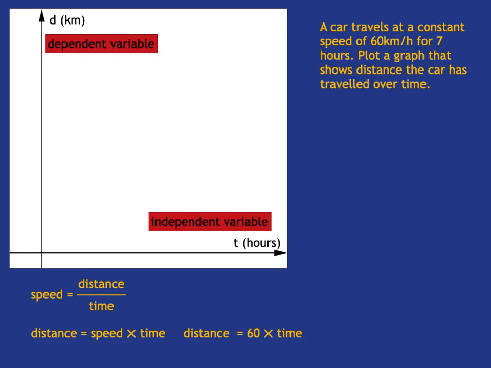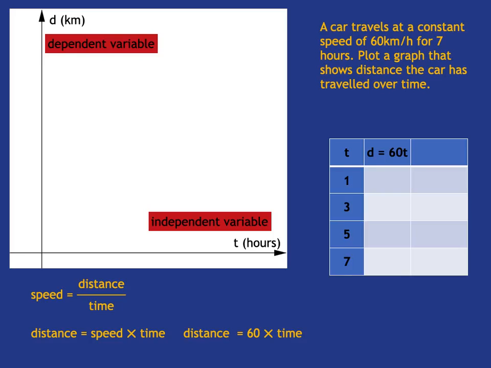Right. Now that we've done that, we're going to just draw up a little table of values so we can start plotting. So I'm just going to look at, we've got to go up to 7. So I'm just going to look at a few values of time up to 7. So 1, 3, 5, 7. You could look at different values. You could look at 0, 1, 2, 3, 4, 5, 6, 7 if you wanted to. I'm going to just look at these few. It should give me an idea of what's happening.